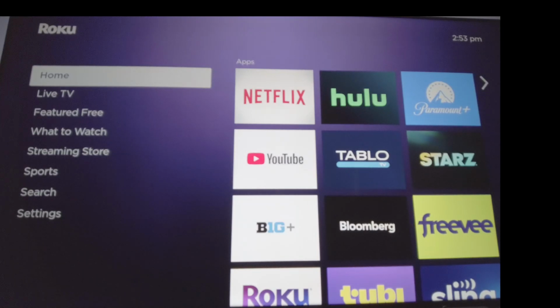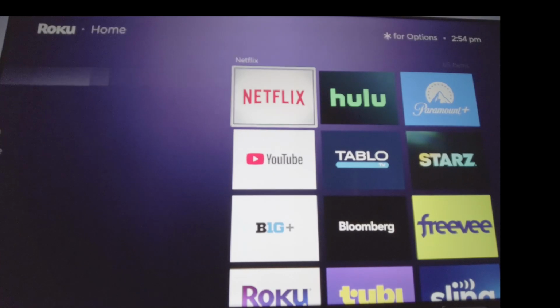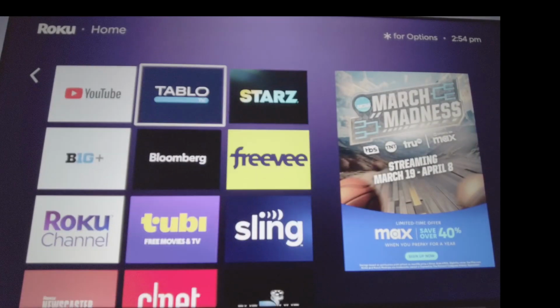If you have any of the recent Fire Sticks or Rokus or any recent version of Android TV, you'll have no problem finding this app and installing it. So let me show you how it looks. From my home screen here, I'm going to move over to my Tablo TV app, which is highlighted right there, and I'm going to click on that.